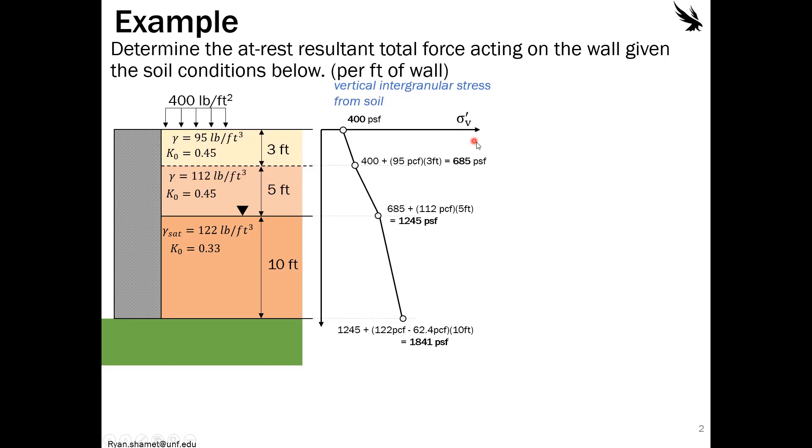The reason we do this is because we are technically looking at the vertical intergranular stress. Again, we call this and we know it as effective stress, but this is really the vertical intergranular stress. So this is the stress that is actually being released from the soil itself. So that's why we want to do the submerged unit weight. The weight of the soil underwater has an apparent lower density than it would if it was out of the water. So to find our horizontal effective stress, which is going to also be our horizontal intergranular stress, so this is going to be the stress pressing up against the wall due to the soil grains, we use this relationship and this is where that K naught comes from, that at-rest earth pressure coefficient.